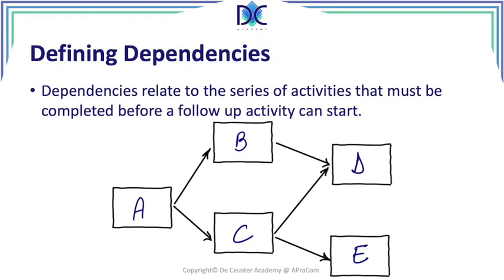You can say, first of all, you have to dig a hole before you can put a tree in there and close the hole. So there are things like this. A could be digging the hole. B could be planting the tree. C would be putting water on the tree. We can only do that when we put the tree in the hole. It's not necessarily that the tree is in there, but we can do it in parallel. And finally, we can only close the hole when everything has been finished. Task E is something else that we have to do. We have to refill, for example, the water can. We can only do that when we put the water in there.